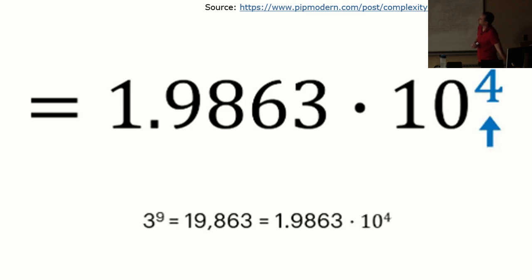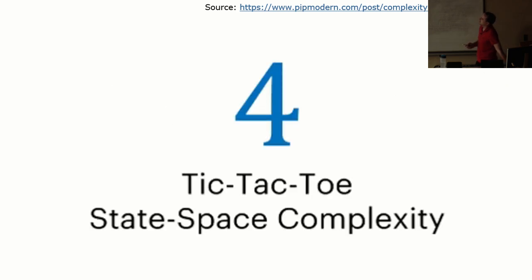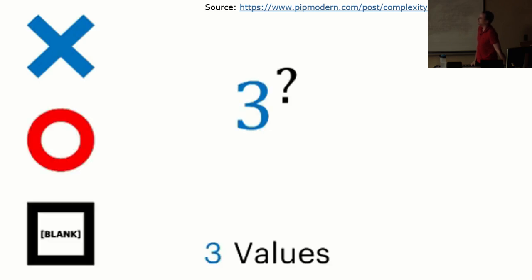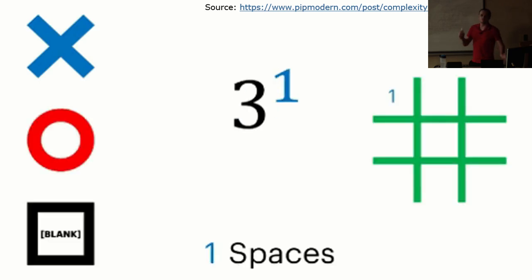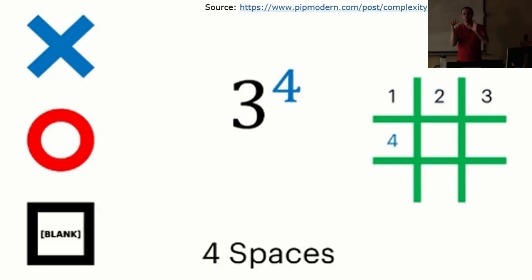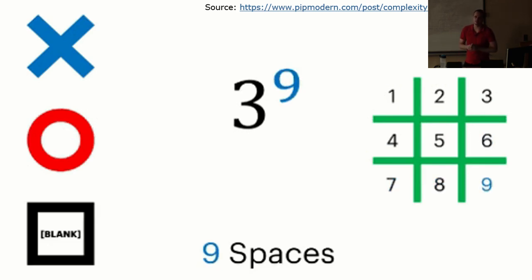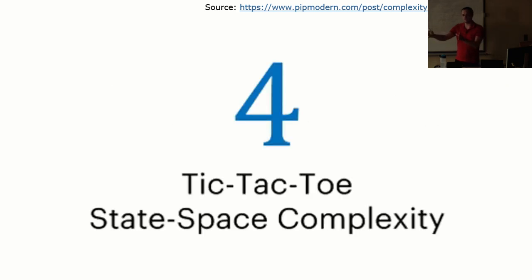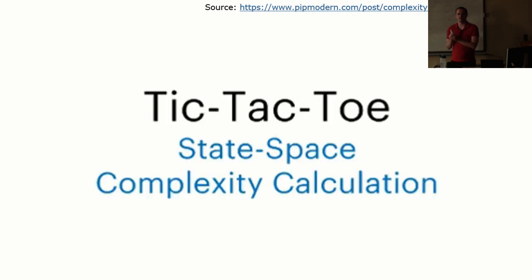Now, of course, you may say so 4, if we're talking about exponential, like 10 to the power of 4, 4 would be the state space complexity of tic-tac-toe. But, as many of you know, some of those positions, like if you rotate the board 90 degrees, 180 degrees, 270 degrees, it's still essentially the same state of tic-tac-toe, or if you flip it, right? So even though, yes, 3 to the power of 9 is 19,683, the number of distinct possible ways to order that is much, much lower, like several hundred to 1,000, okay?